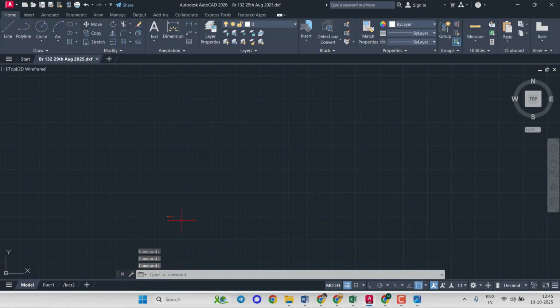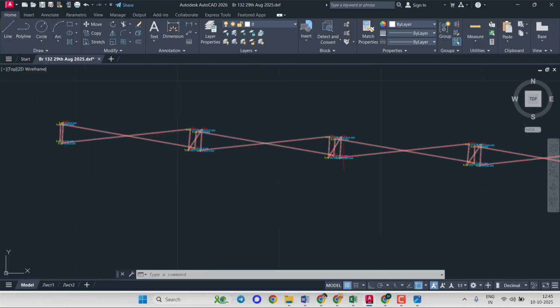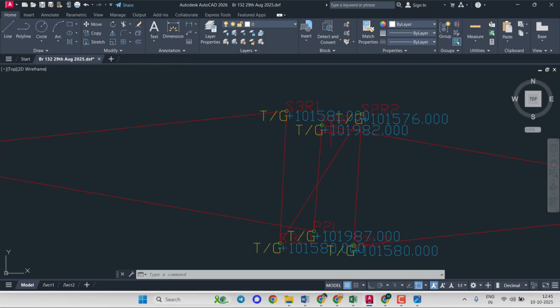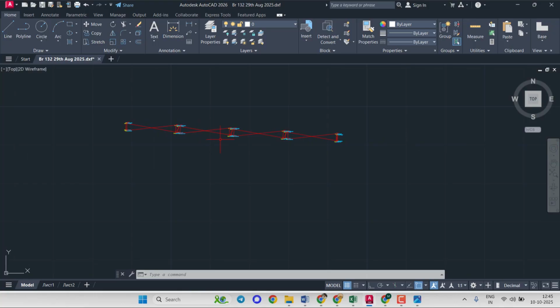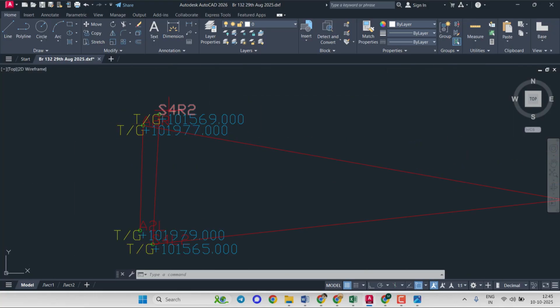So we opened it. Now we see it was a very small survey. It took like 15-20 minutes, and all we have done is lifted points on rail and points on girder. Our simple logic is to assume terminal points as good points. And since we have taken both left and right points, first we will find the center.